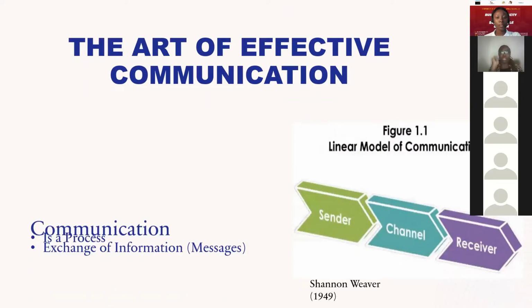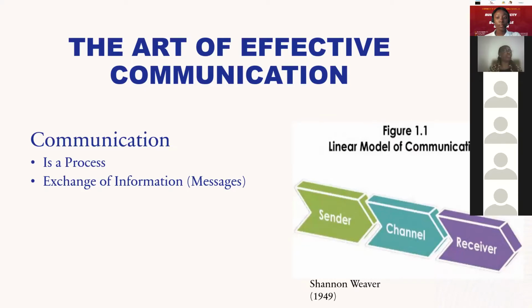Now, I want to start with the point of communication seen as a process where we exchange information or messages. To understand this, I have used the Shannon Weaver model of communication, one of the oldest models of communication, from 1949. The model has three levels: the source of the message, then the channel, where you think about how you are going to send the message, as you will see in the next model on the two-way process of communication. And of course, there has to be a recipient of that information.